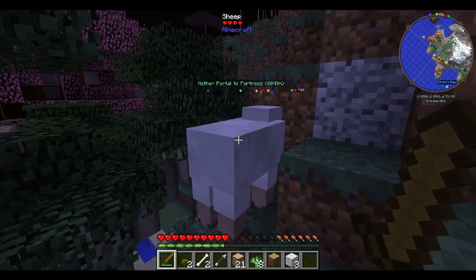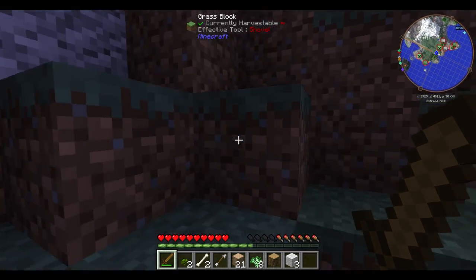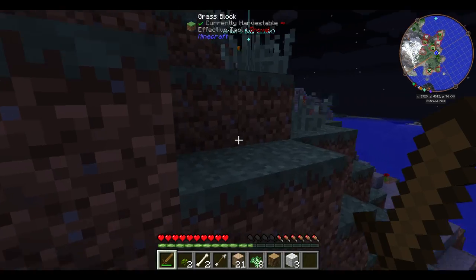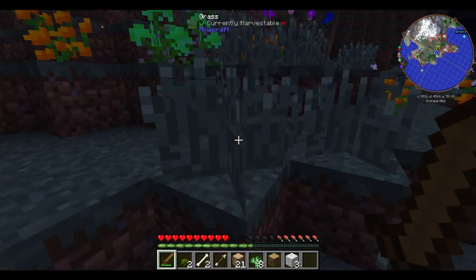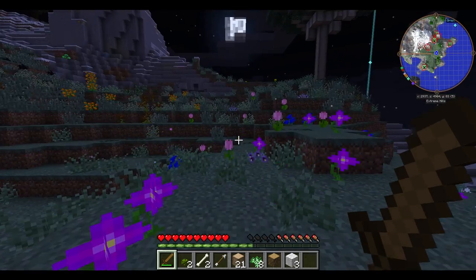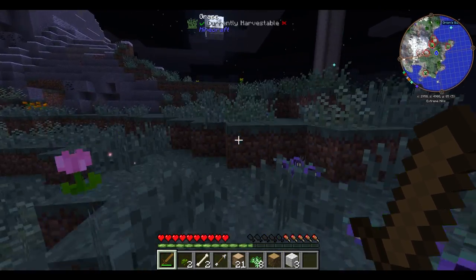So, let's go kill this sheep. Oh, thanks for nothing, literally. I have 3... Did I leave my crafting table? I totally left it. But I have 3 wool, so I can make a bed. Where is the crafting table? Is it up here? Possibly.